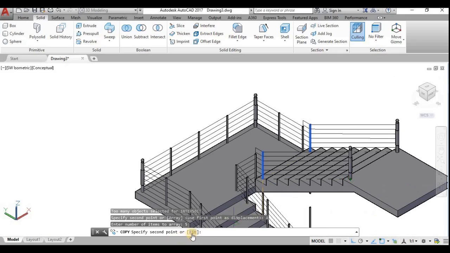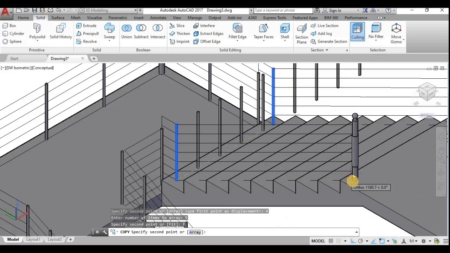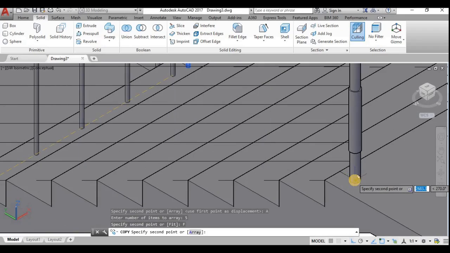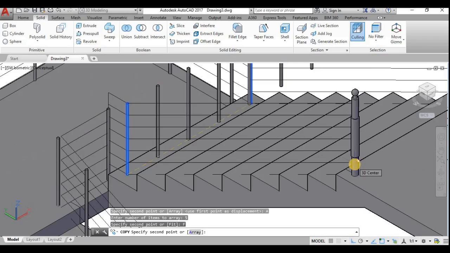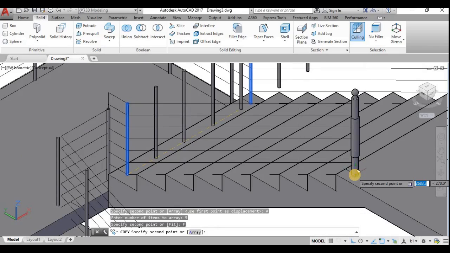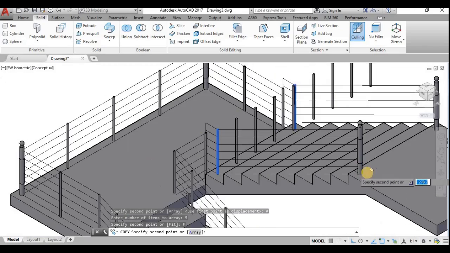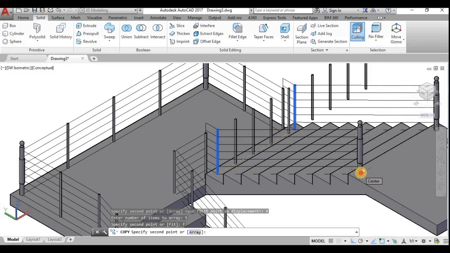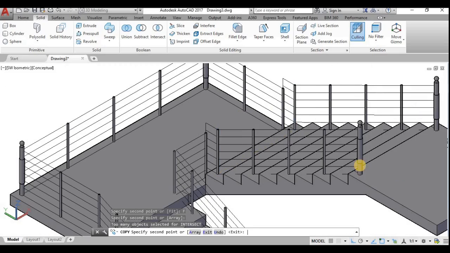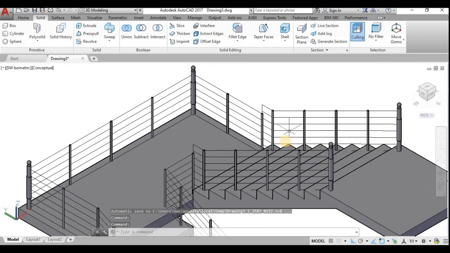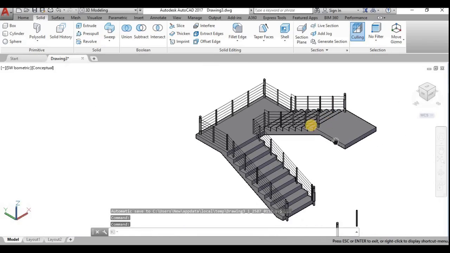Okay, I shall give the fit. So fit means you need to choose this point, or you can choose this point. So it will maybe be this point. So I shall click this point, press enter. So you get these verticals.